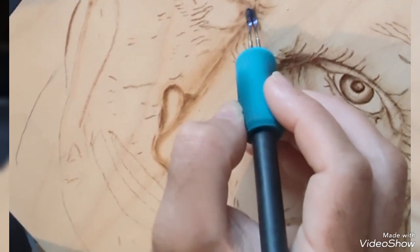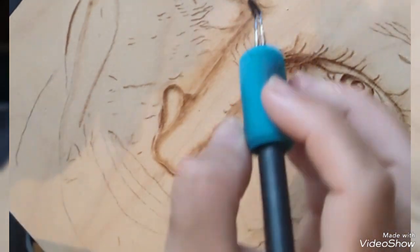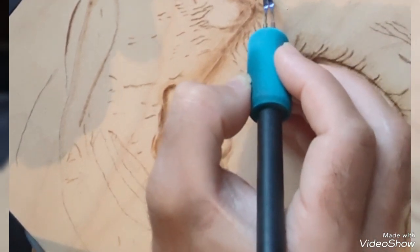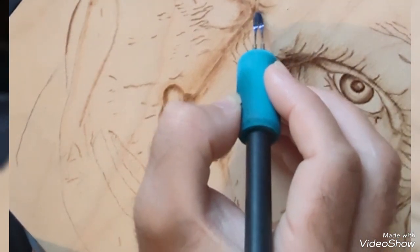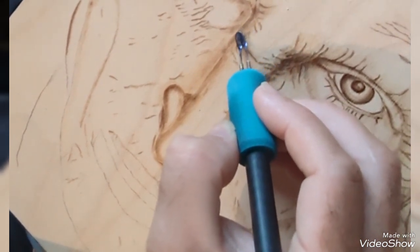Not so much interested in instant gratification. I've gone beyond that now. I've learned that that is not the way forward with trying to produce eye-catching art. It's not about instant gratification. It's about that end product.